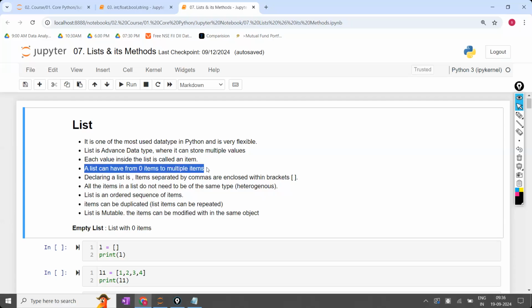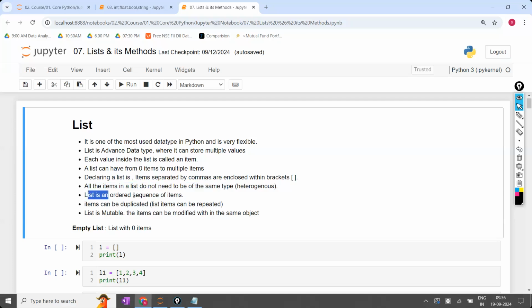Declaring a list: items are separated by commas within square brackets. You take the square brackets and each value is separated by a comma. All the items in the list need not be of the same data type. They can be of different data types.